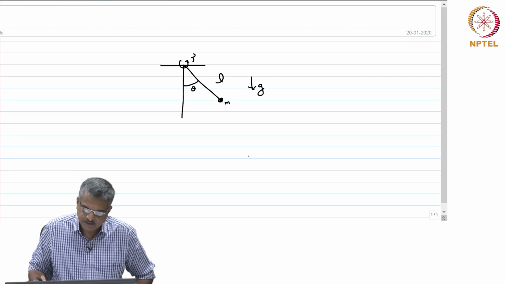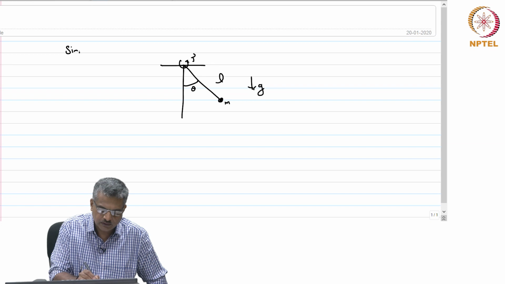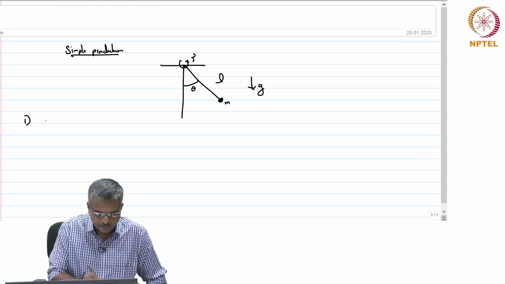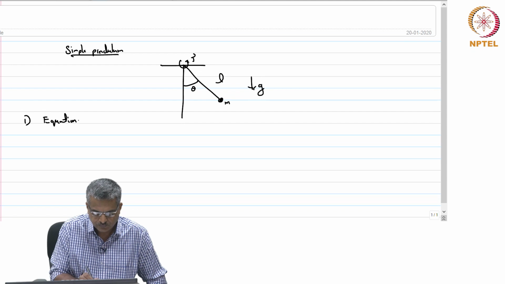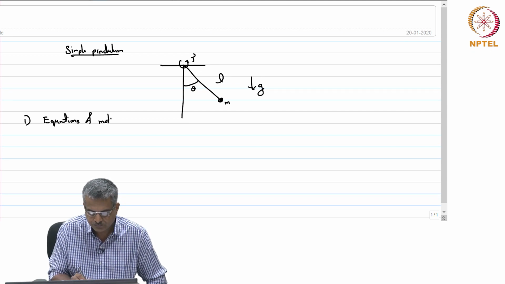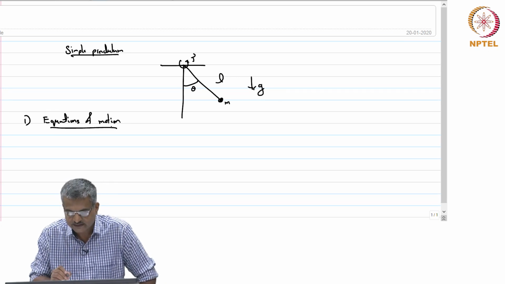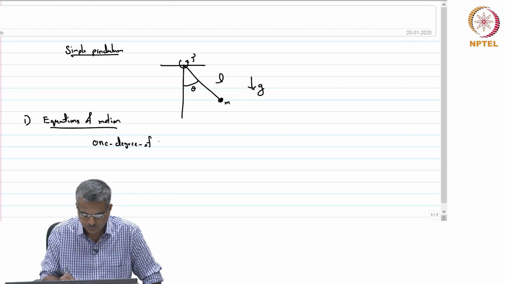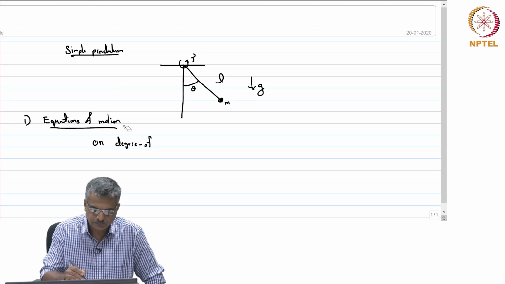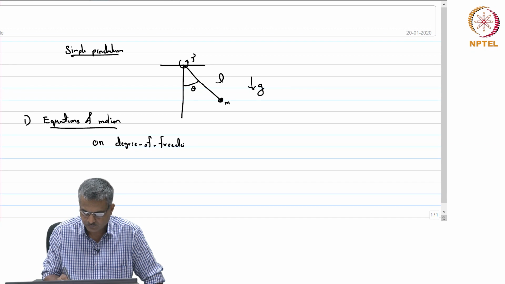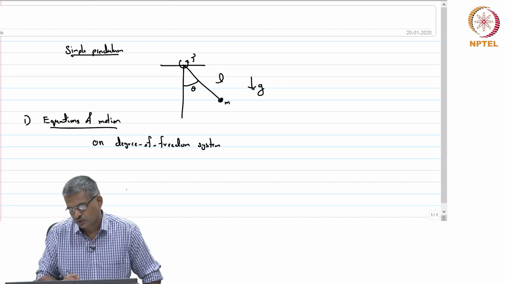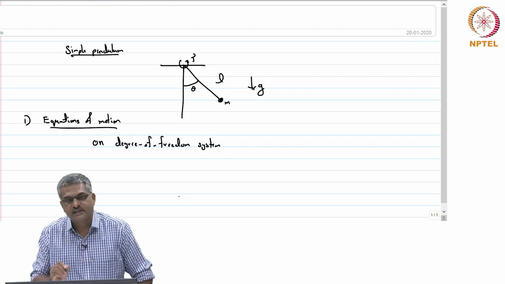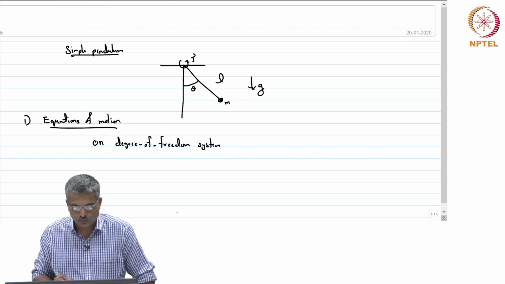So, what are we going to study with this system? We have a simple pendulum as a mechanical system. The first thing is we will derive the equations of motion. To do that, note that this system is a 1 degree of freedom system. That means, to specify the position of any point of this pendulum, I just require one variable, in this case theta, and that is why the system has 1 degree of freedom, right.